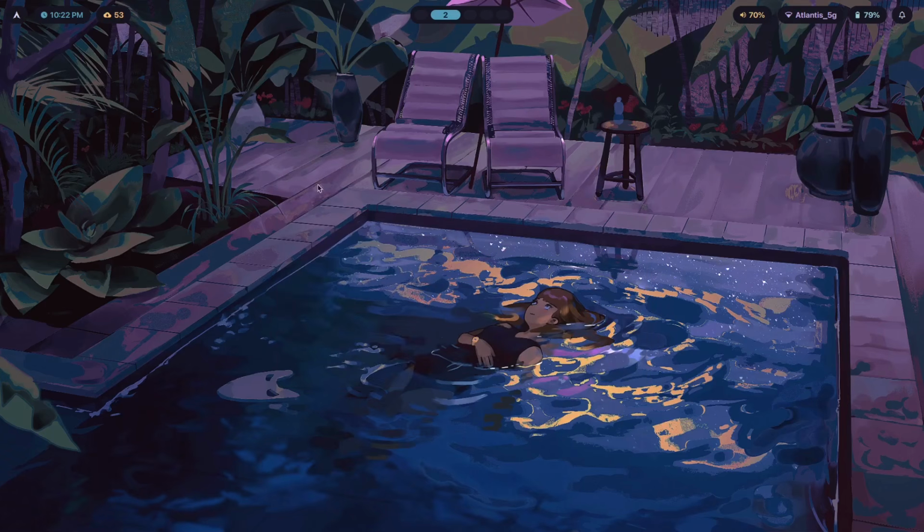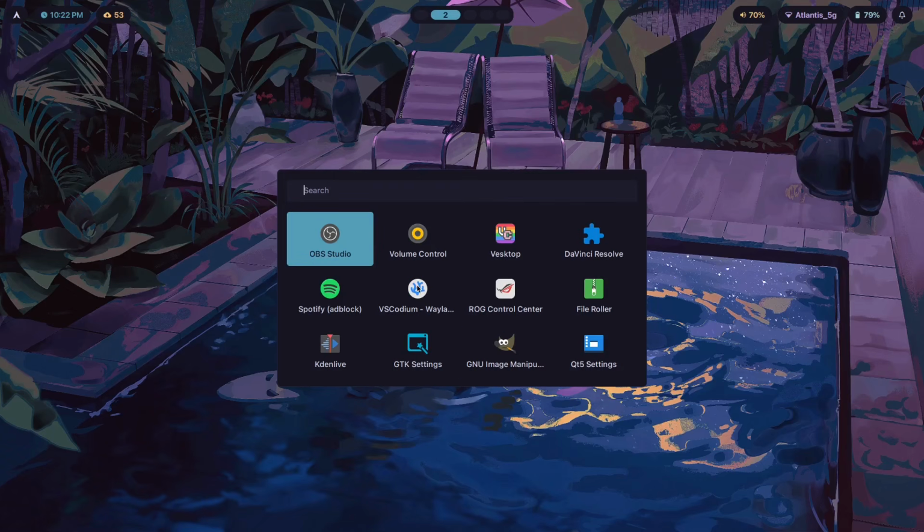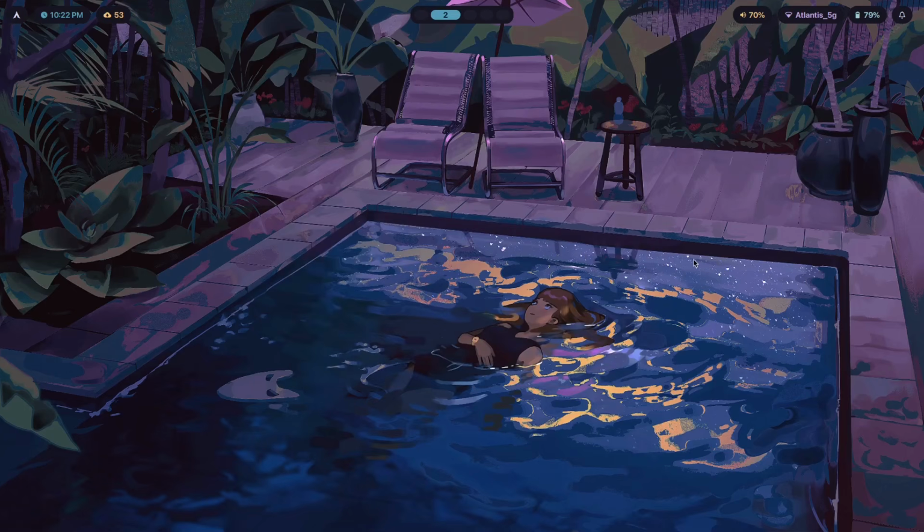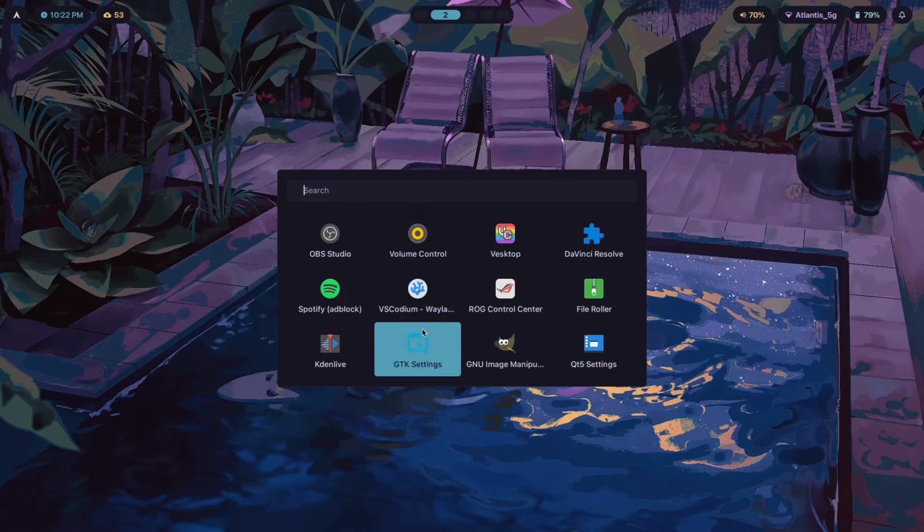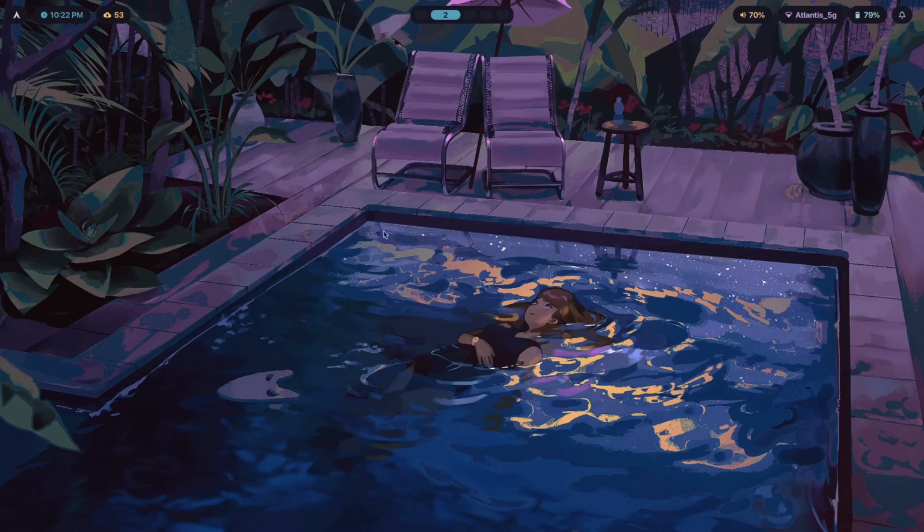Unlike Wofi, which depends on your GTK theme and which you have to perform extra shenanigans in order to get it working properly, right? Rofi does not do any of that stuff. It's independent of your GTK theme, so it doesn't matter whether you pick a light one or a dark one, it always works. It just depends on the config file that you set for Rofi, so that's a beautiful thing. I still haven't tested out Walker yet, but I'm pretty confident even after I do test Walker, I'm going to be using Rofi still because it's just tried and tested. It just works and there's no reason to replace it.